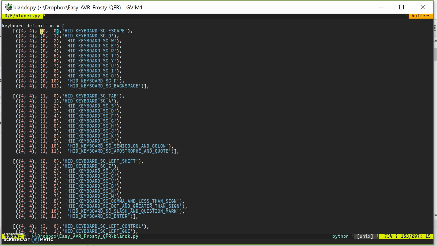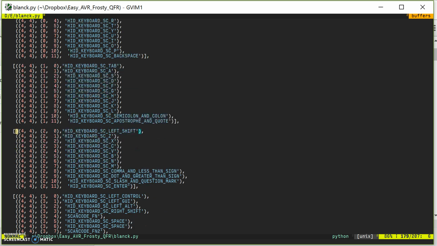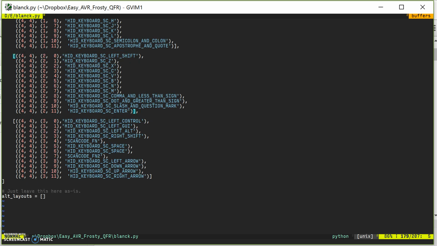In my case, everything's pretty straightforward. Everything is mapped from left to right, top to bottom. So my row is 0 all the way down, and my columns are listed here. Note they do start with 0. And then escape is my top left. Going down, same size again, then row, then column, and then what the key is. These are just the default settings. You can leave these blank. It's basically the starting mode. Note also that when you're going from row to row, there are square brackets around it, because it is a list of tuples. Not that complicated, just copy what's there already.